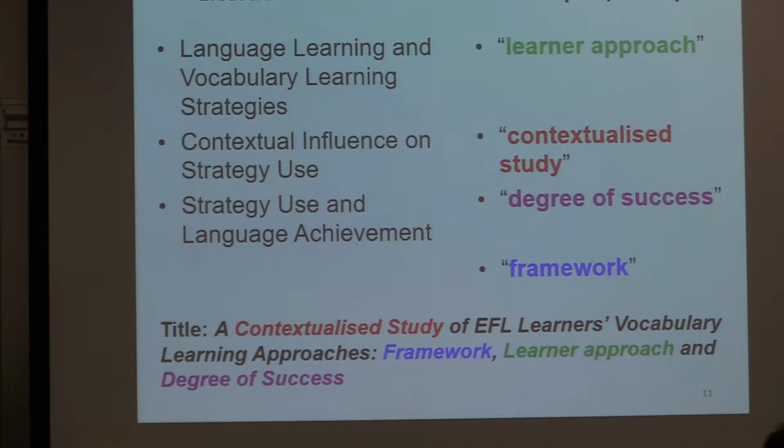So in this part, the author reviewed empirical studies which investigated the relationship between students' strategy use and language achievement. So usually they use a kind of survey study. They survey students on what kind of strategies they use, and then they collect language testing scores and try to see whether the score of the vocabulary survey can be correlated with the language achievement. So basically this kind of study is quantitative, and this study is also quantitative, okay?